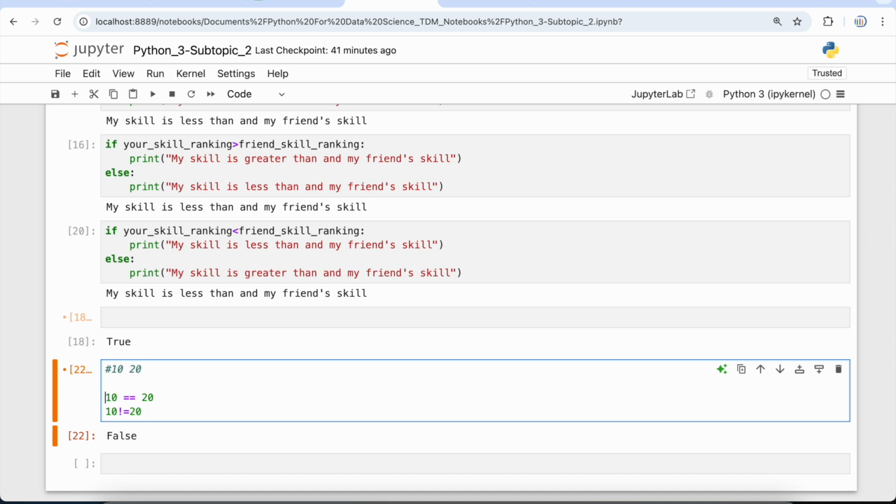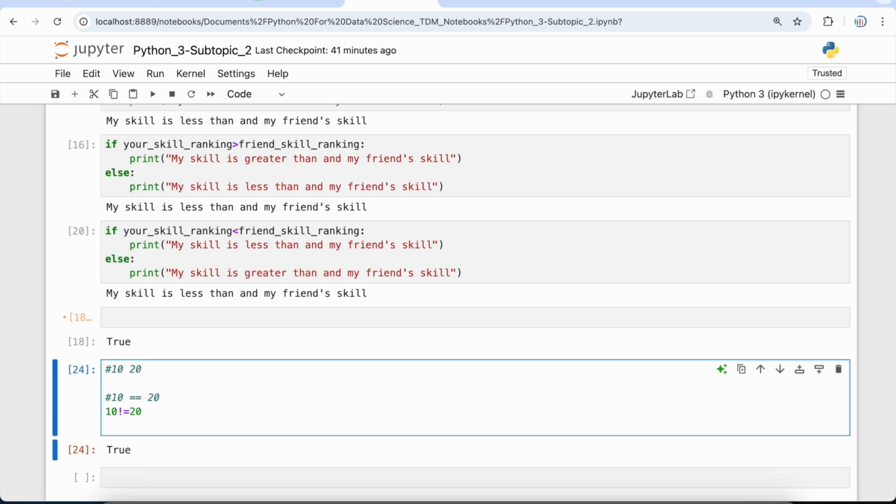Let me comment it out, let's run it, and we are getting true. Obviously 10 is not equal to 20. The third operator that we have is less than or equal to. So we are saying, is 10 less than or equal to 20? Obviously it is, so we would get true. Let's run it.